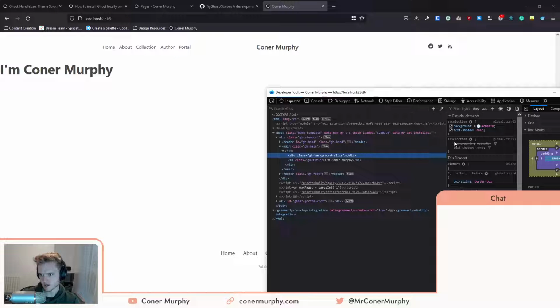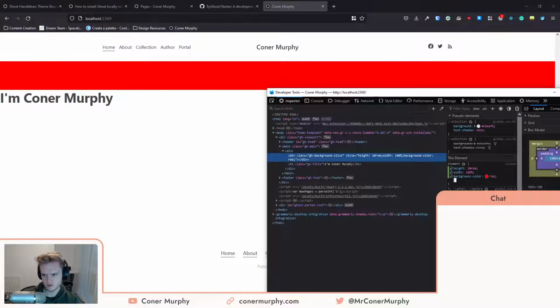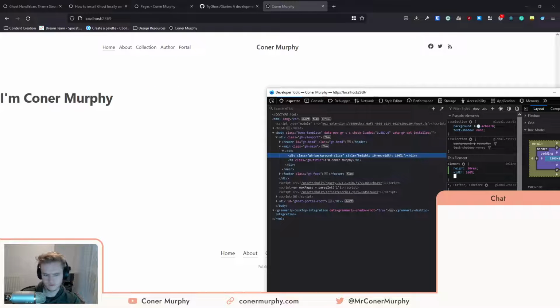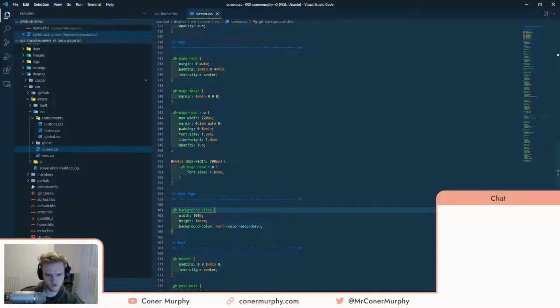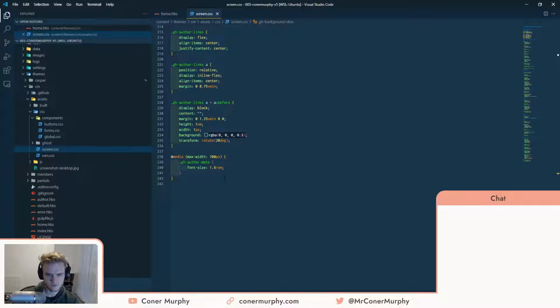Why is that background color? Height 10 rem, width 100%. I can't do 100%. Why is that? Background color red. Okay, so it is working, but for some reason not applying. Okay. Background RGB that.